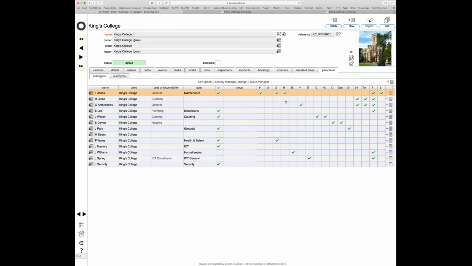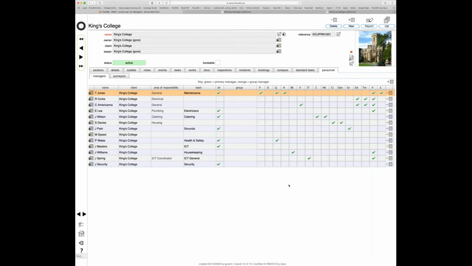If we have separately a help desk manager set up, a primary help desk manager, then all service requests and fault reports by default would then go to the primary help desk manager. So at the moment, we can see here the primary help desk manager is this column with the H in it, and currently that is also set to Tim. So Tim is both primary manager and also primary help desk manager. But if we were to change that to somebody else, then of course the help desk manager would be the first port of call for new fault reports or service area requests where nothing else has been already set up.